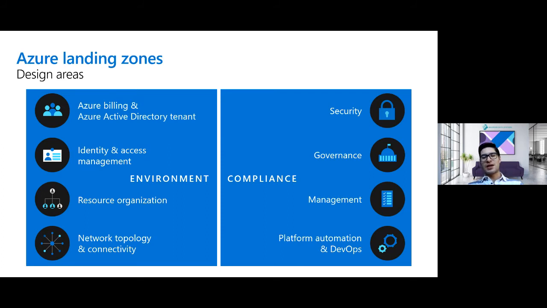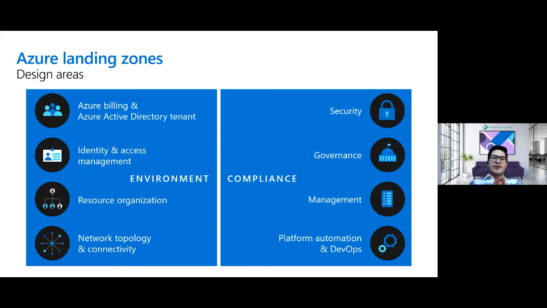We may consider if we have to make, for example, some automation playbooks in order to not lose time on getting into each of the servers and updating them manually. And of course, automation and DevOps. How can we make our deployments faster, repeatable, and how can we make sure that our people that are building applications constantly on the cloud do not lose time on activities that can be automated and can be tracked with Azure DevOps. So all those different areas of design can be considered when we are thinking about our landing zone.